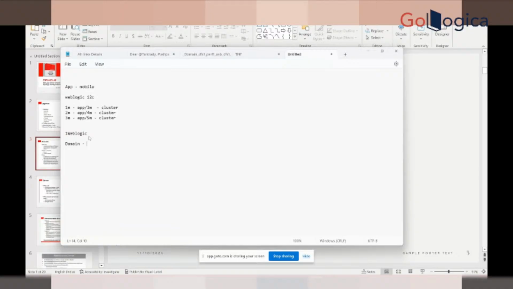Yes, we can make multiple domains in a WebLogic. Correct, Surya. We'll create more than one, say 5 to 10 domains, each domain with a different application.